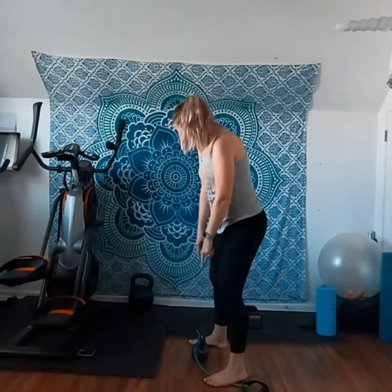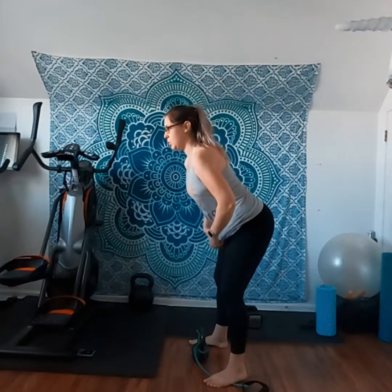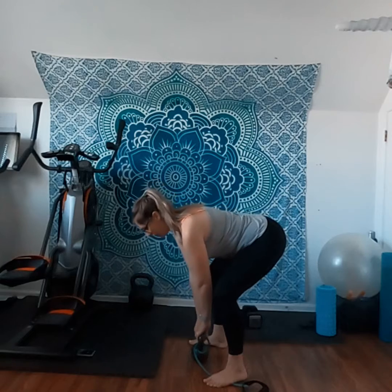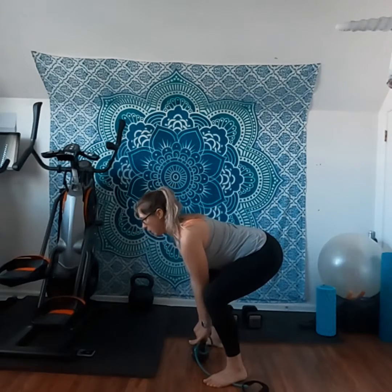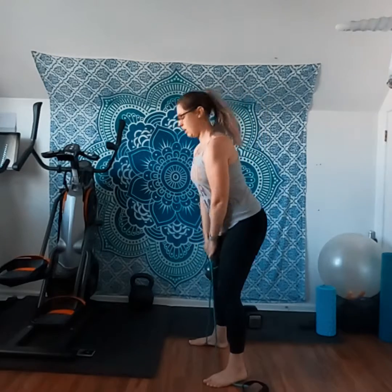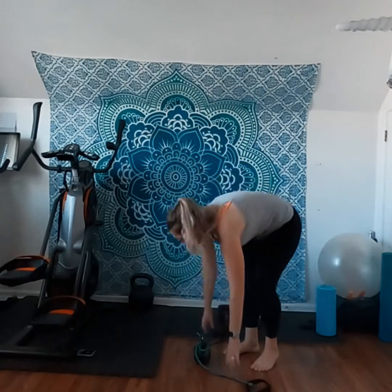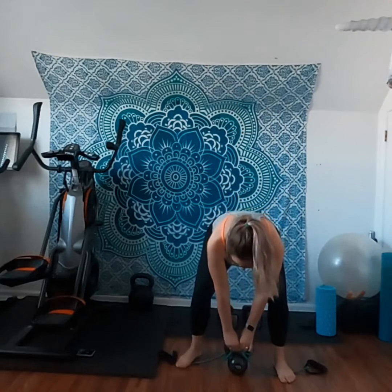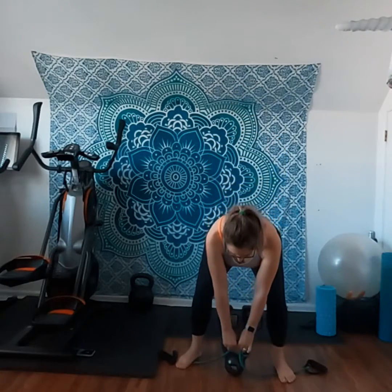Anyway, so you'll get yourself set up like this. You're going to hinge back, so nice flat back, pushing your hips straight back, bending your knees a little bit, shoulders back. You're going to pull all the way up, squeeze your butt, and then back down, making sure that you're putting it back down on the ground, right back down in between the arches of your feet. So what this will do is make this 15-pound kettlebell feel heavier and give me some more resistance if I don't have access to heavier weights, especially when I'm at the top of the lift. So it'll make it a little bit more challenging that way.